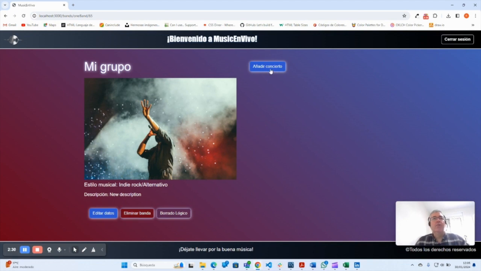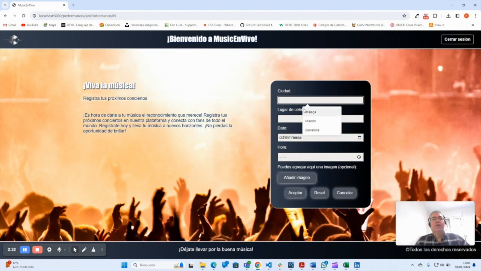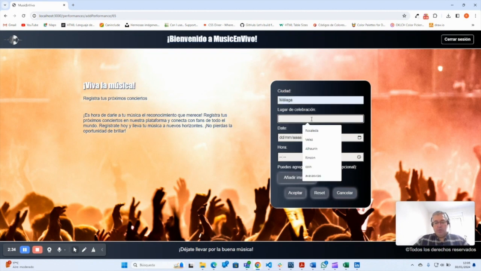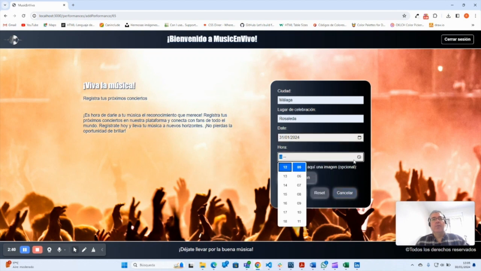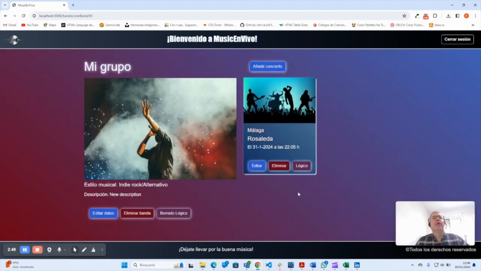Then on this side, we can add concerts. So imagine, for example, we want to set a concert in Malaga at La Rosaleda, and that's tomorrow, for example, and then at which time we want to play the concert. And we could attach another image, that's optional. Then we click on accept, and we have the same options.